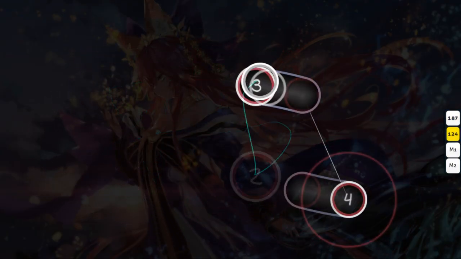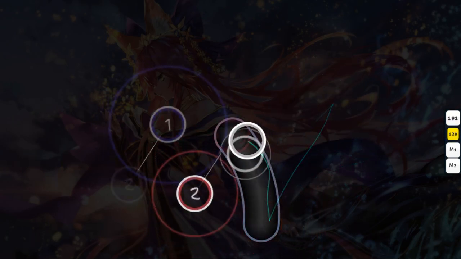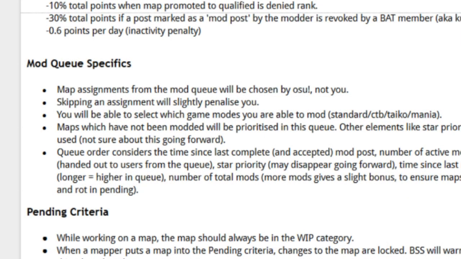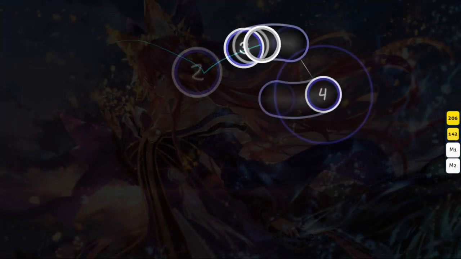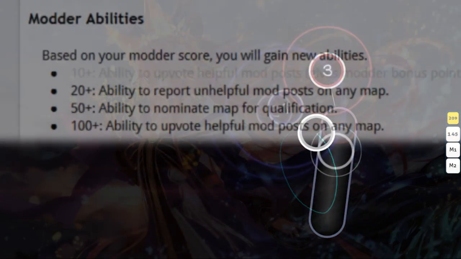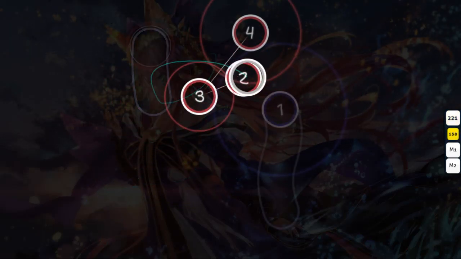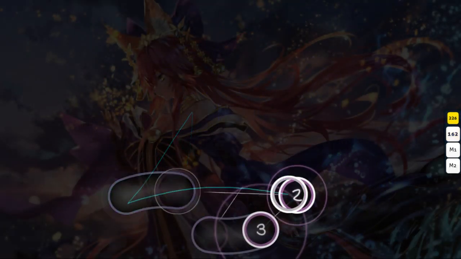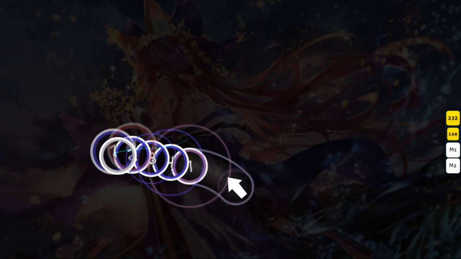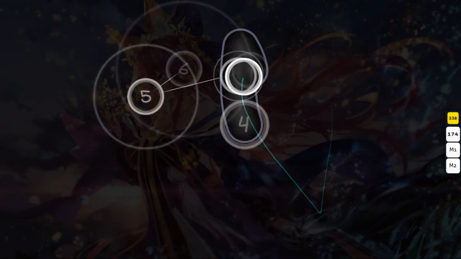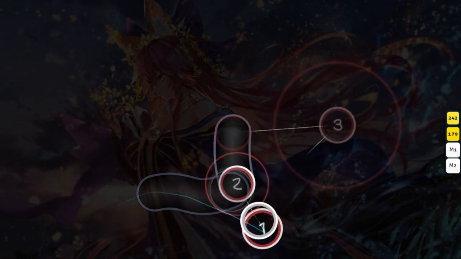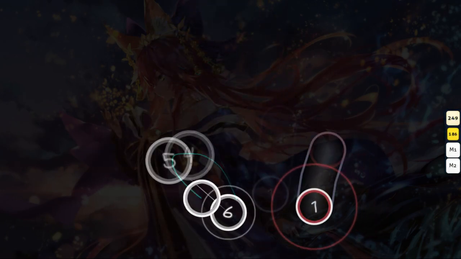Fairness, especially in nominations, is what mappers all desire, but you can probably imagine why this modding queue part of the proposal was received negatively. Gamifying modding meant that to receive perks, people would have to mod maps that they didn't necessarily want to, which, yeah, is a perfectly reasonable concern. Going against the will of people doing something for fun kind of ruins the experience, so the mod queue part of this Modding V2 proposal wasn't ever implemented.